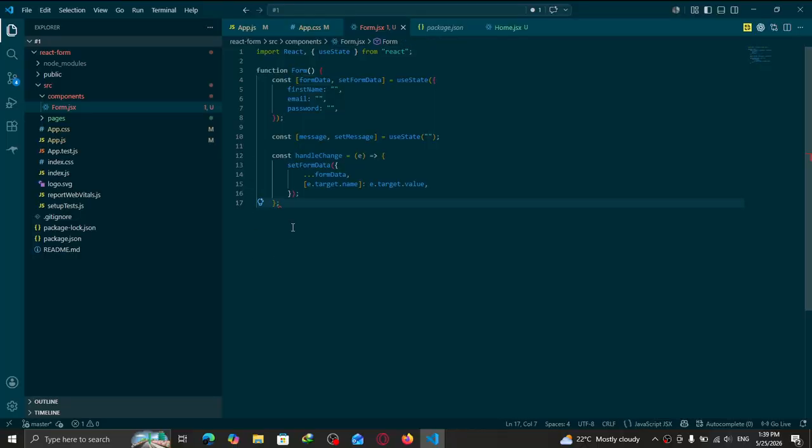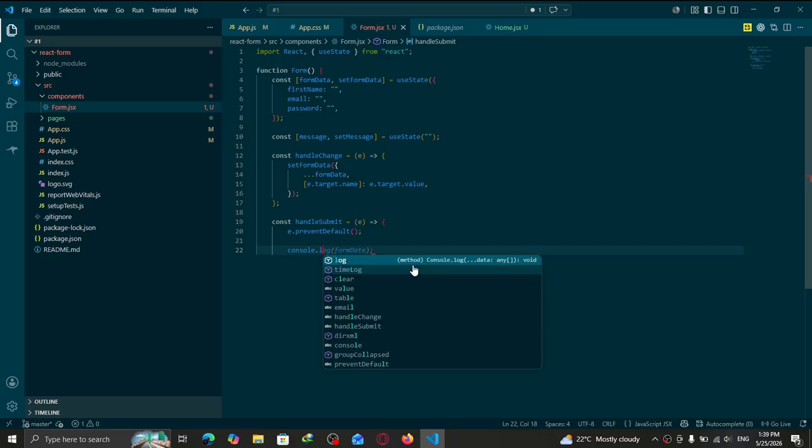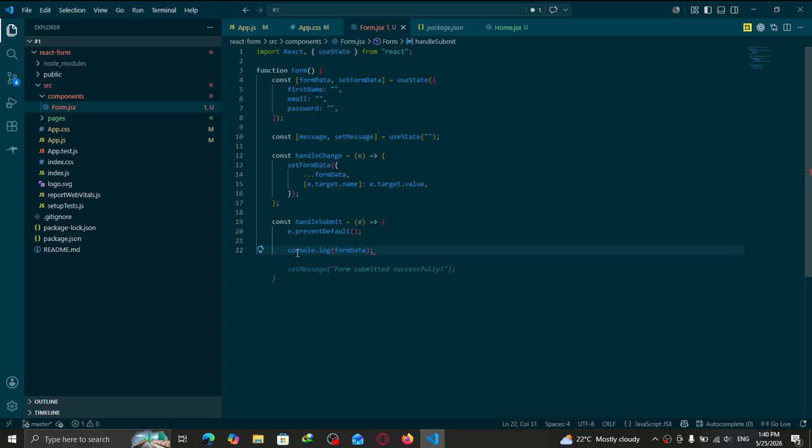After closing the brackets, we have to create another const, and here we will write handleSubmit. This is another variable which will handle our submission. So when we click the submit button, what should happen? We will go down and write here e.preventDefault. As you can see, now I will press enter, and here we will do some print like console.log, if we want to find if there is any error. We can use console.log to debug, but it's not too important for now, so we can comment it later. We will see what the results are.